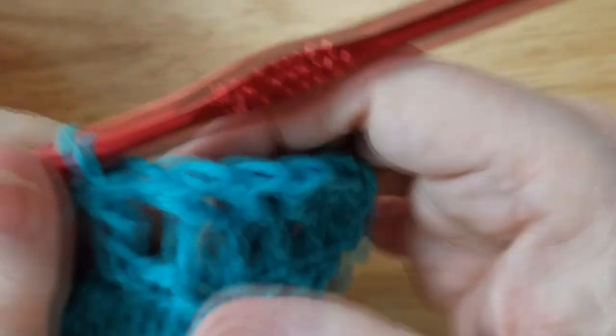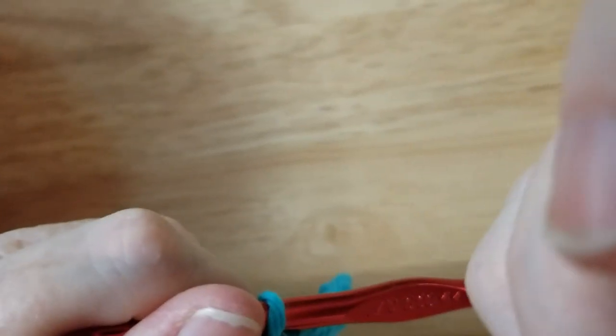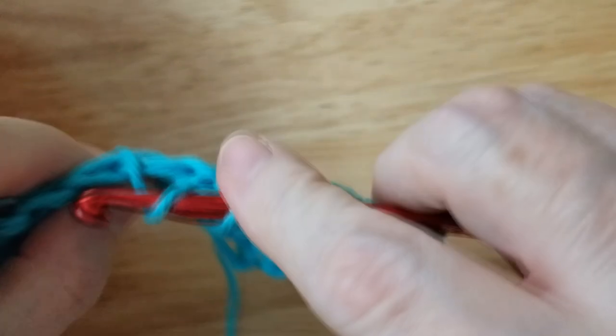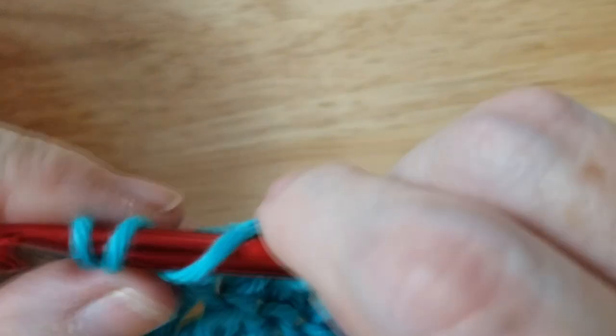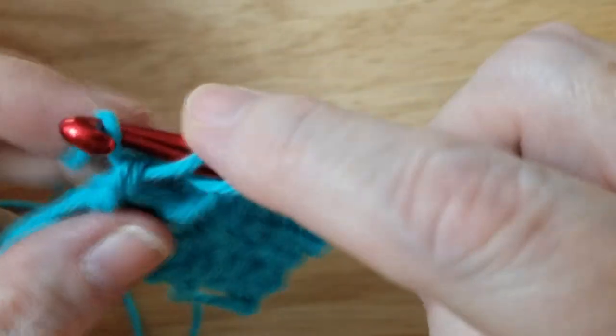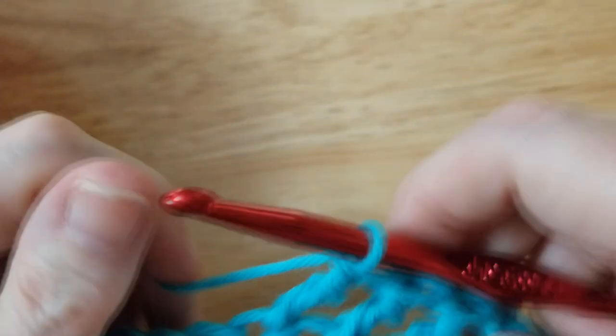Now, the reason my stitch looks like that is because I crochet very, very loosely. Oops, sorry, bumped my camera. Sorry about that. If I was to do it the way I want to do it, I'd do it like this, pull through my loops, stick through my thing, and come back like that. I think it makes a cleaner stitch, personally. But, you know, a lot of people don't agree with me.